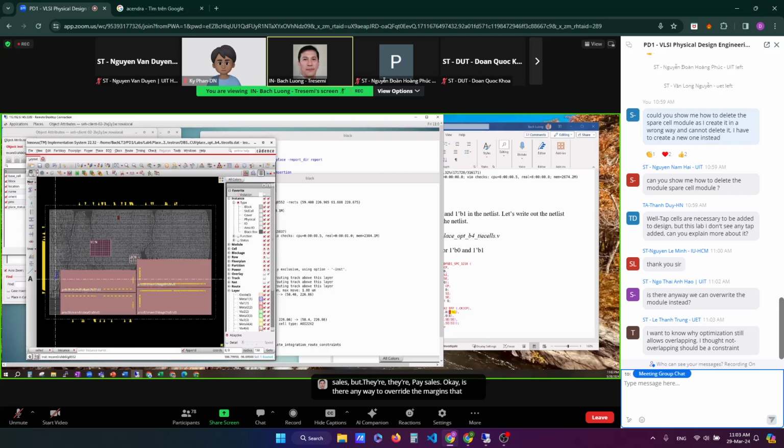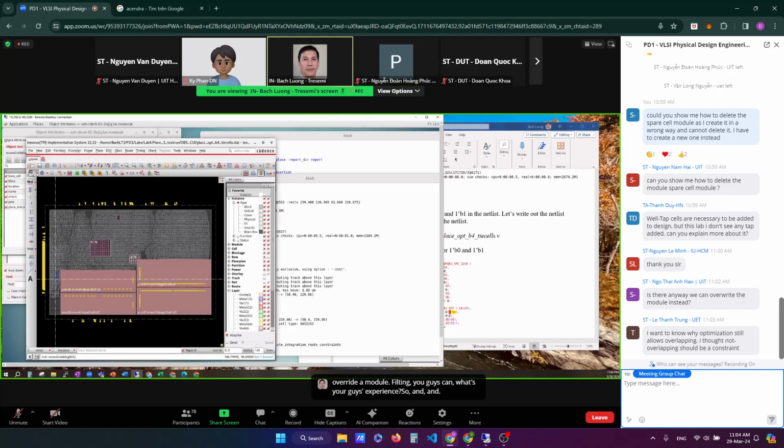Okay, is there any way to override the module instead? Unfortunately, I'm not aware of any way to override rather than delete it or go back to reload the module. I have never overridden a module. Phil, Ting, what's your guys' experience? No, not recommended, and there's no overriding, just deleting and adding. But like I said, I recommend just go back and reload and rerun.